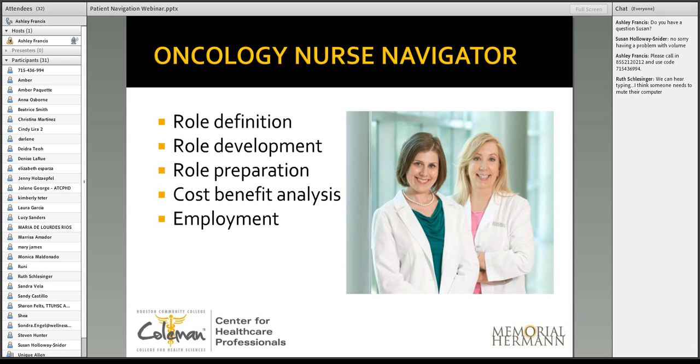We also look at things like readmission rates. Many patients get readmitted needlessly, or more often than is actually necessary. They can be navigated properly and then perhaps don't need to be readmitted so frequently.